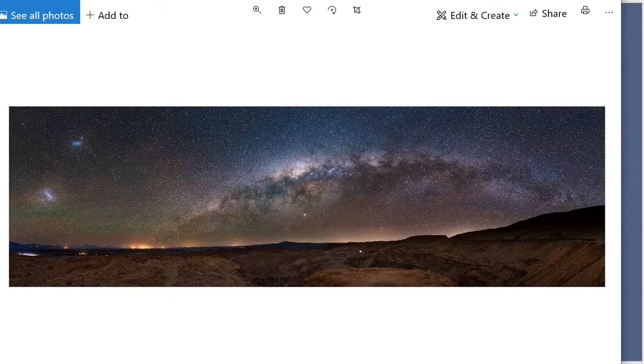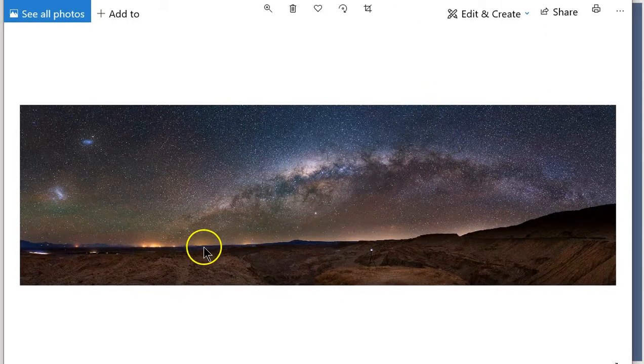Here's another, again taken in Chile. You see the foreground rocks here, and the Milky Way appears to arch across the sky. This is the result of the computer software that stitches multiple images together to get this effect. Now these two other splotches over here are the Magellanic Clouds, the large and small Magellanic Clouds, and we'll say more about them in the next lesson.